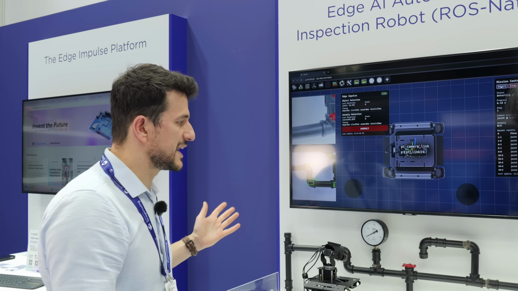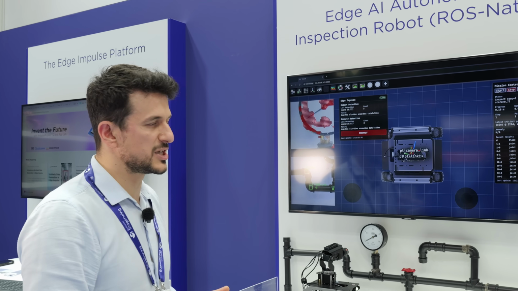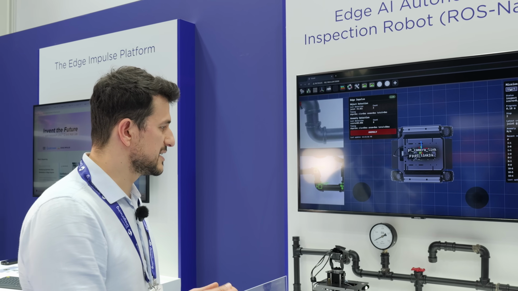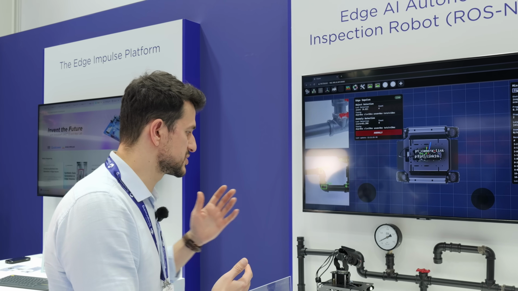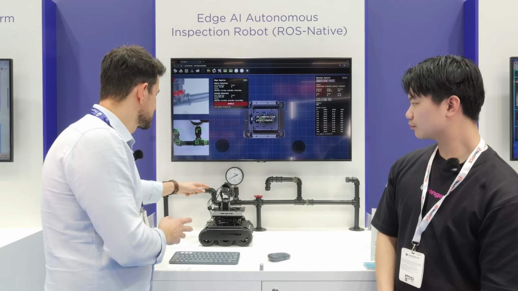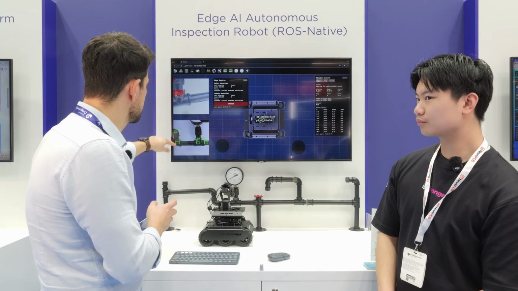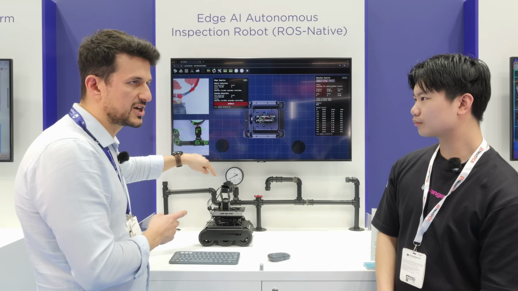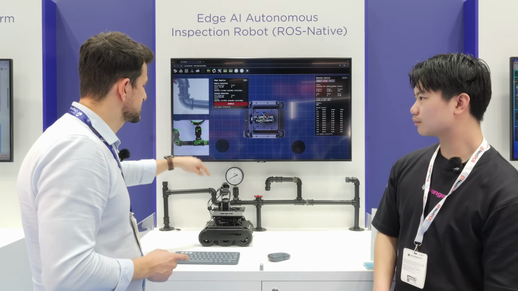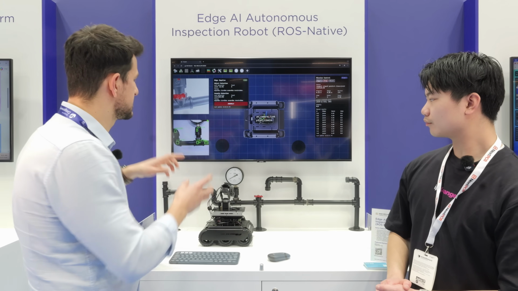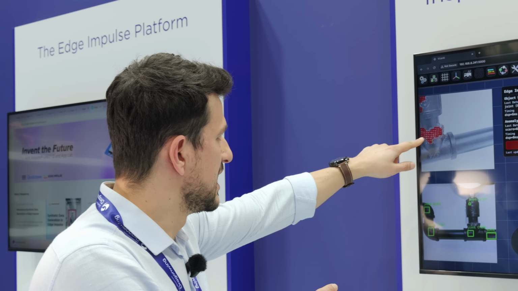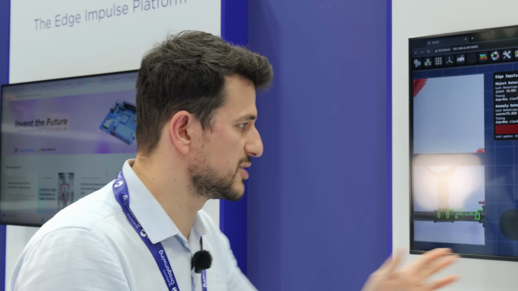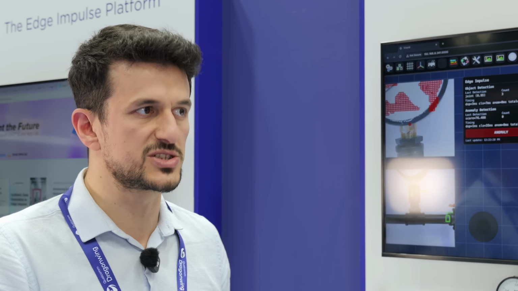So imagine oil and gas, you have a long pipe that humans normally would go and inspect. But here, we want to automate it with robotics. So this robot looks for the critical joints on the pipes, and then once you find those critical joints, you scan them with another higher resolution camera. Once it scans it, it does an anomaly detection. As you can see, red points on there says that there is an anomaly. So maybe a leak, a corrosion, a rust is happening.